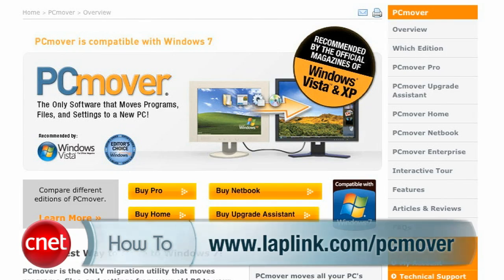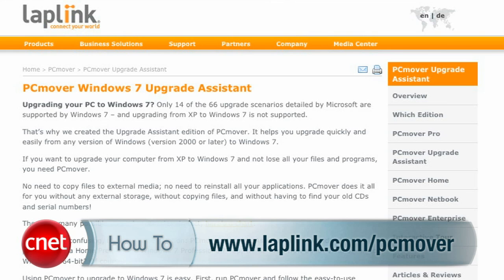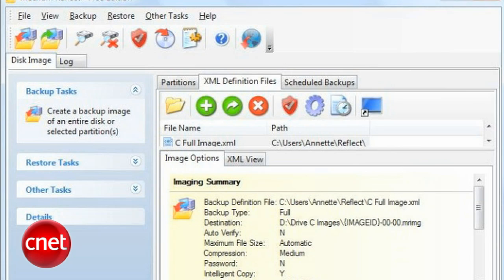And there you have it — you've upgraded, slowly and slightly painfully, from Windows XP to Windows 7. Now, if you want to save a lot of this hassle, you can get a program called the PC Mover Windows 7 Upgrade Assistant from Laplink; it's going to cost you around 30 bucks, and it will restore all your data and programs without you needing to do any dragging and dropping or gathering of disks and license keys. Whichever way you decide to go, once you're done, do one last thing: image your drive again with Macrium Reflect, so you have a backup copy of your new Windows 7 machine. That's just good practice.